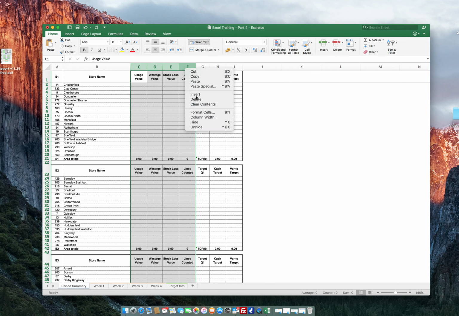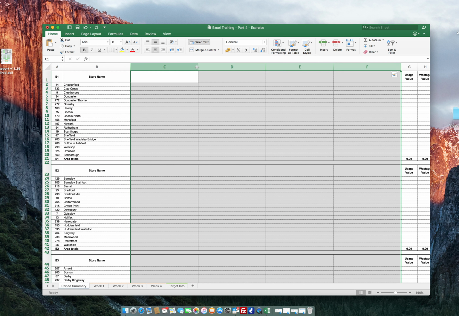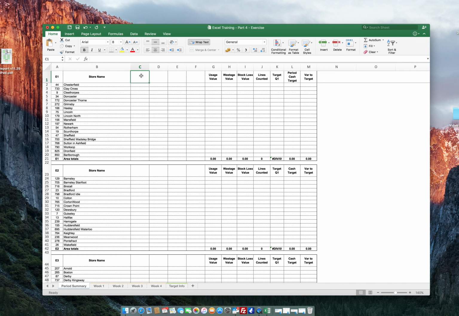insert. So if I insert 4 cells here, I don't really want them that big, so let's just do a nice simple line like that. These are all usage values for the individual weeks. So this is for week 1, so I just do a VLOOKUP in this week 1 table.